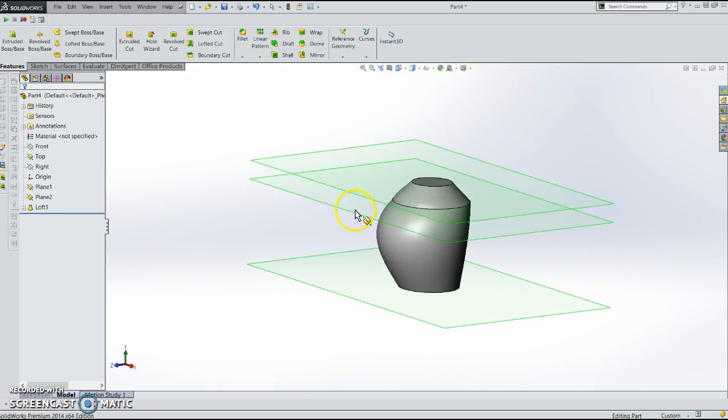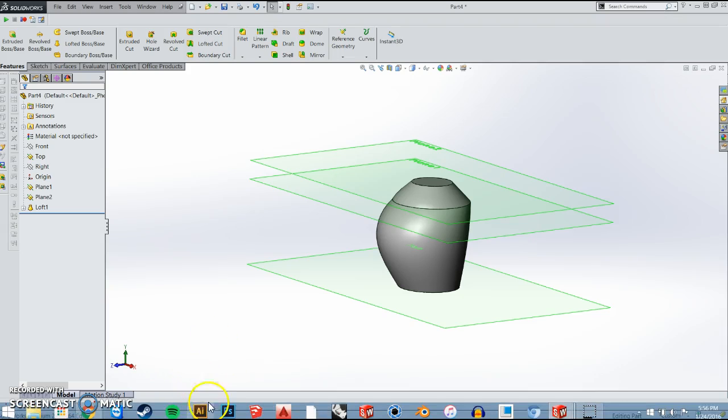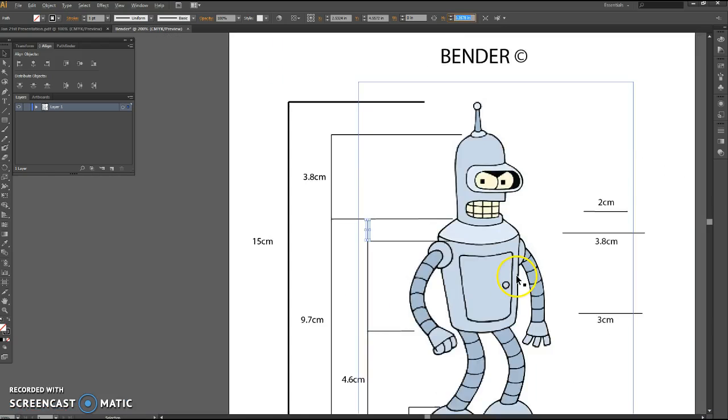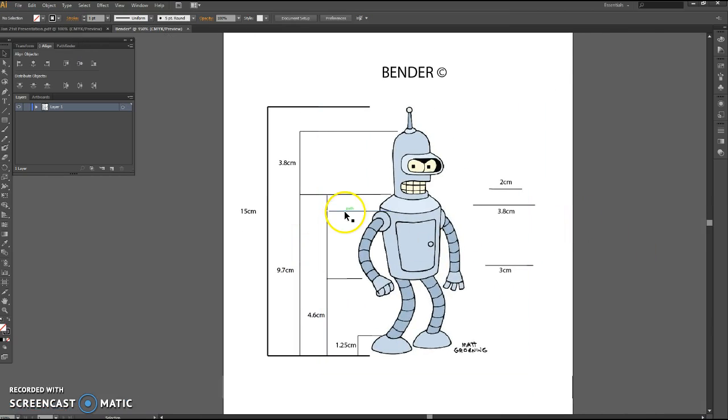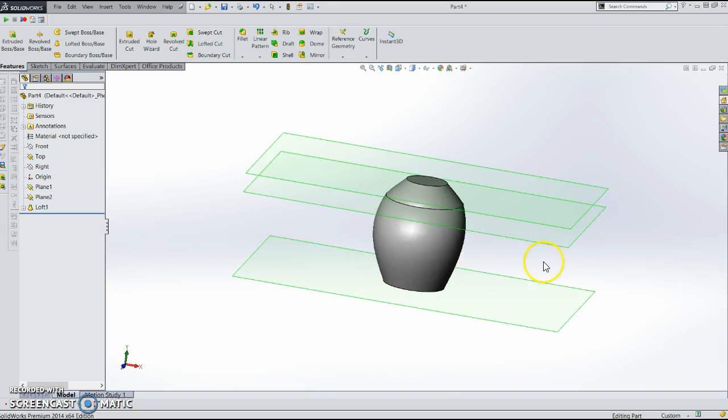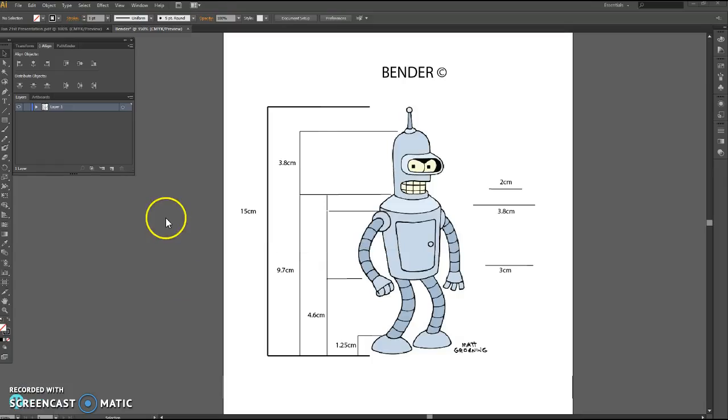So what you need to do is just determine, or download, the images that you're going to do, create a little Illustrator drawing just so you can understand how the parts are going to be made and how they're going to be assembled, and then start choosing individual pieces to make. And if you take each part kind of like one step at a time, it'll come together.